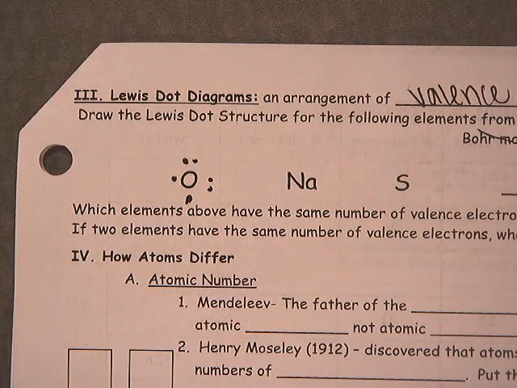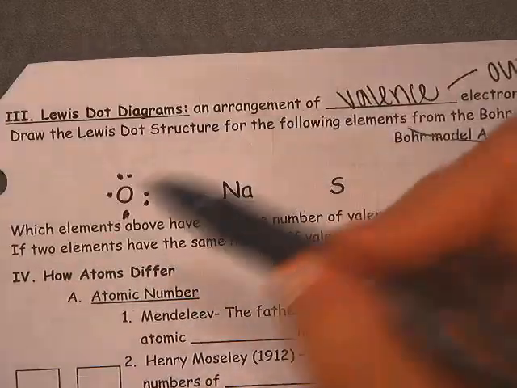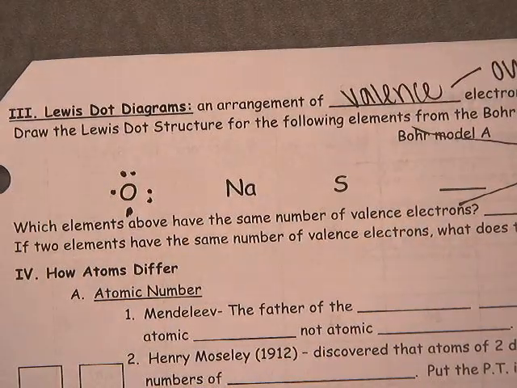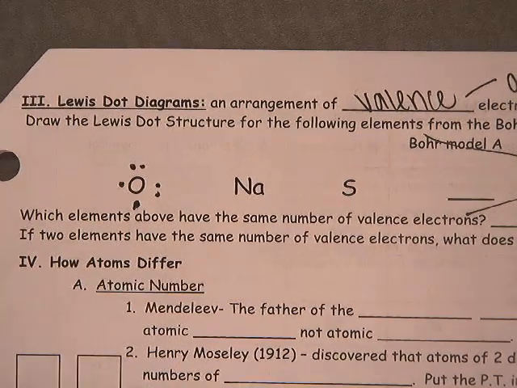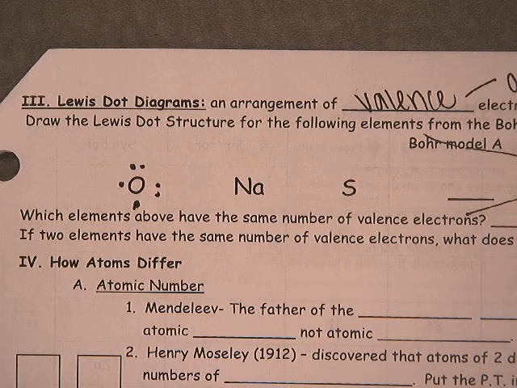The reason we do it this way is so that we can see which electrons are unpaired. And then those will become spots available for bonding. So oxygen has 6 valence electrons. We would draw it like that. Anything else that also had 6 valence electrons, the Lewis dot structure would look the same, just with a different symbol or different letters in the middle.